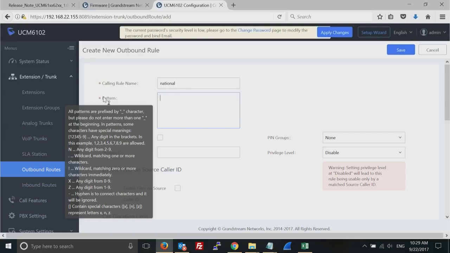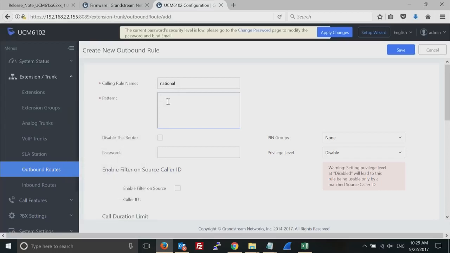For example, capital N is very typical. It's digits from 2 through 9, and then the X is any digit from 0 to 9. So here in the U.S., typically you do capital N, and then you have a typical 10-digit number in the U.S. or North America.